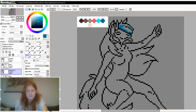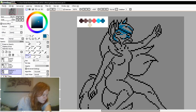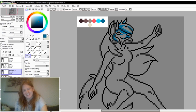Honestly, shading is where pixel art comes alive, because that's when it all starts coming together. So that's my favorite part. Yep. That's the best part, actually. When you put the blending modes on the shading and see it all come together.